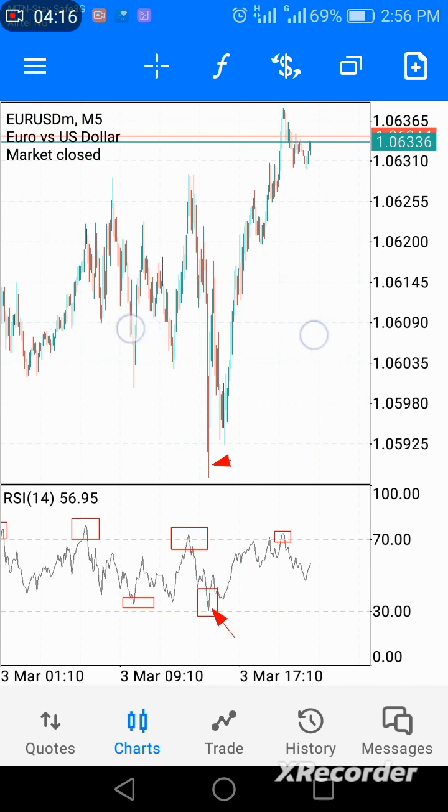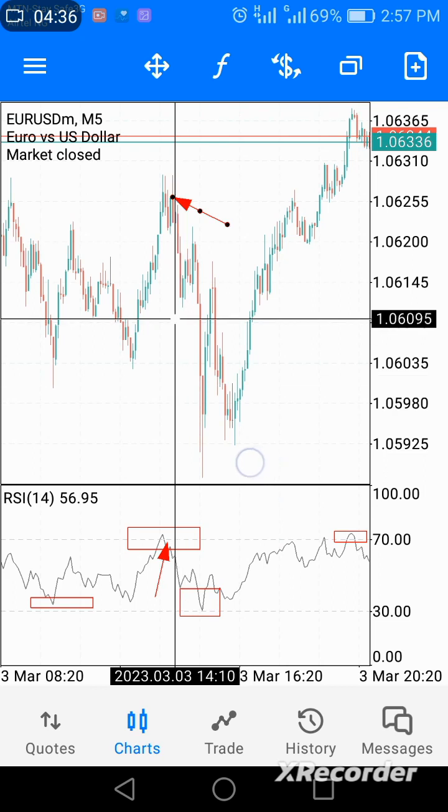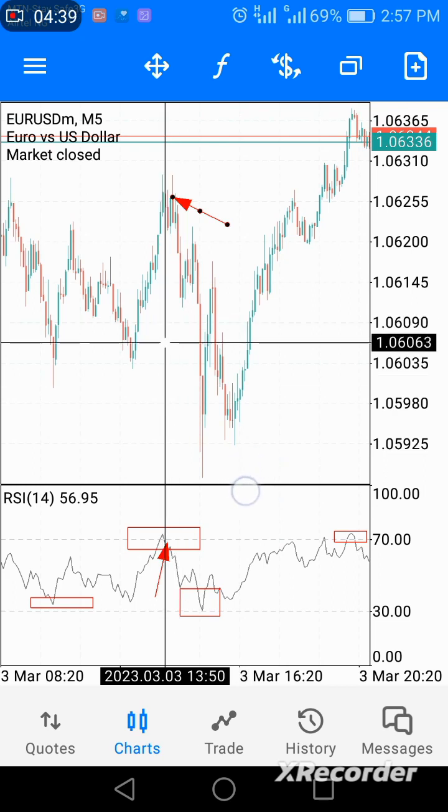So let's check other examples. In this very one, we have price from here reversed. I'm using this tool to measure it.